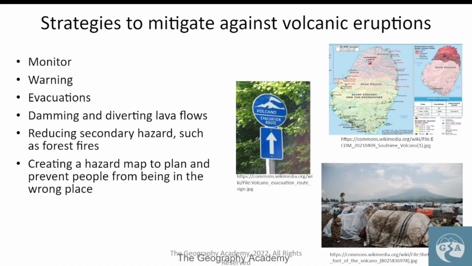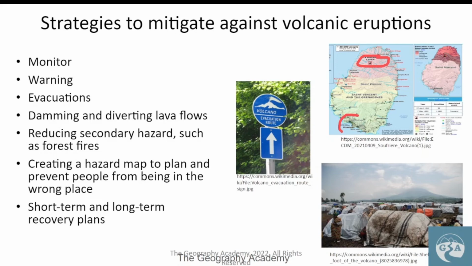And definitely the hazard map then is very important. We can see one out here up in the top right. So if you have an active volcanic crater in one part of the island, best to develop the other part of the island, for example, and make a red zone, which means that you're not going to allow any of the settlements to be put there in the future. So this reduces the risk.